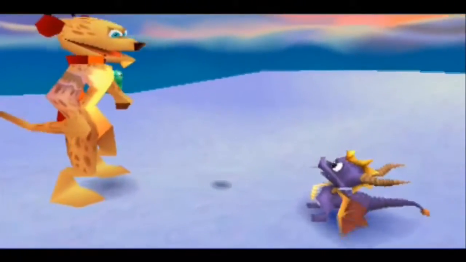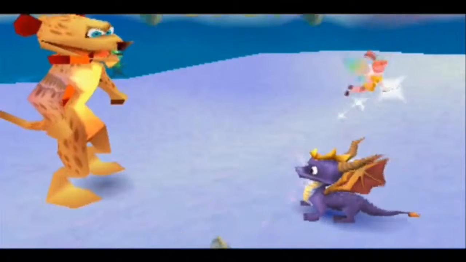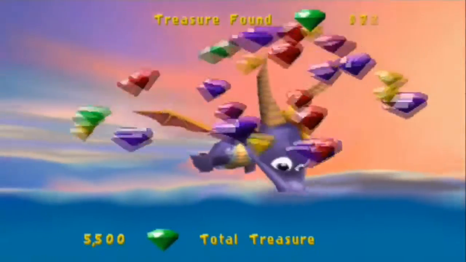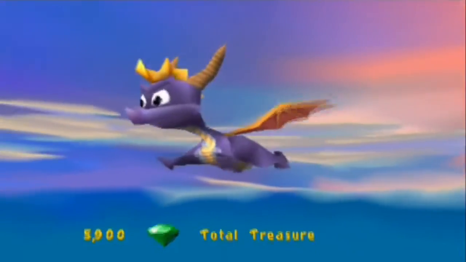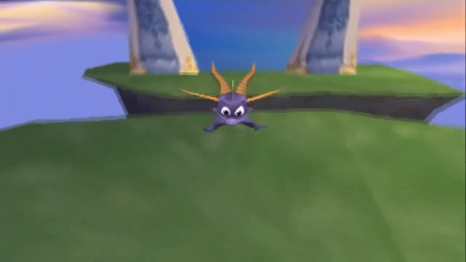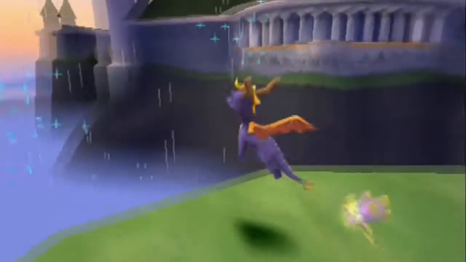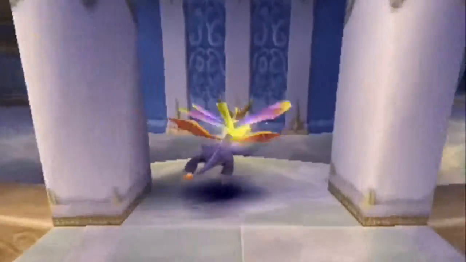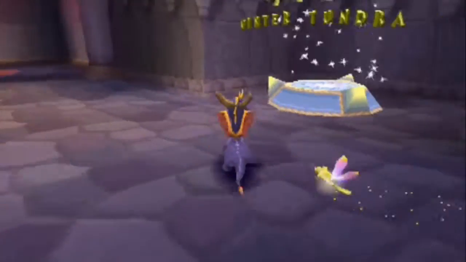Okay. And the final orb of the game. 64 out of 64. We have every gem in the game, and every orb in the game. All that's left to do is to defeat Ripto, and then do the extra content at the end of the game, Dragon Shores. So yeah, that will do it for this part. I hope you guys have enjoyed, and in the next part I'll meet you over at the entrance to Ripto's arena, and we shall kick his booty to the Winter Tundra!